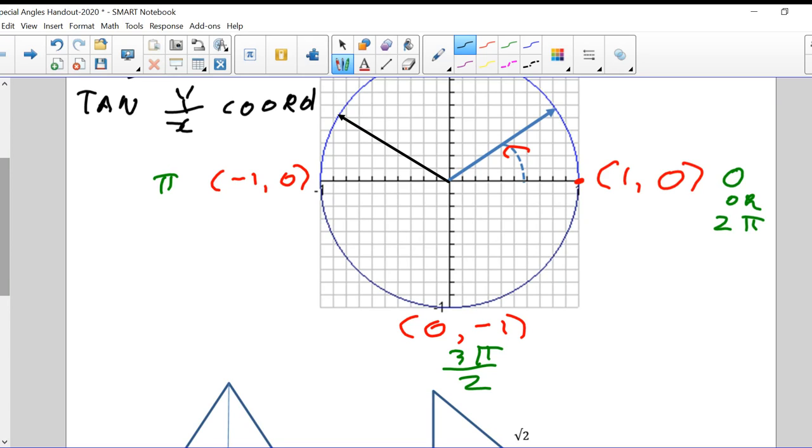Let's just make sure we understand that. So right now, we have a way that we can answer any of those questions on the homework once I'm sitting on an x and a y axis. You should have no problem getting those answers. Just think about what your x coordinate is and what your y coordinate is. If it's sine, then it's your y. If it's cosine, it's your x. If it's your tan, then it's your y over your x.